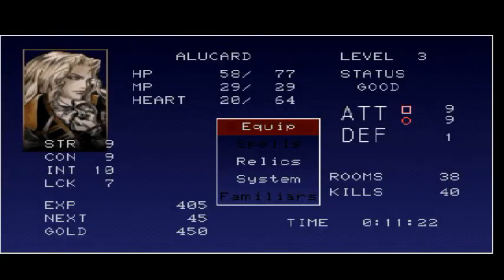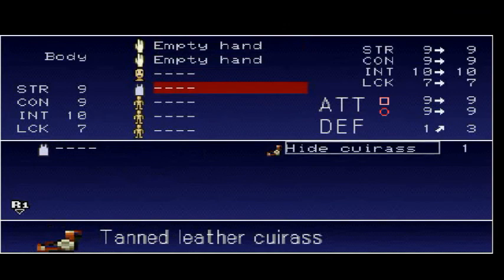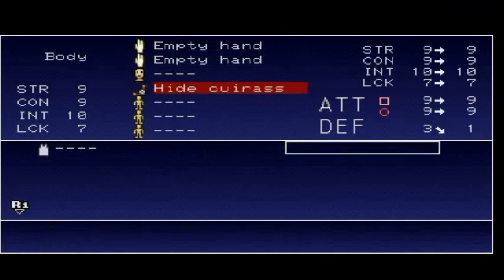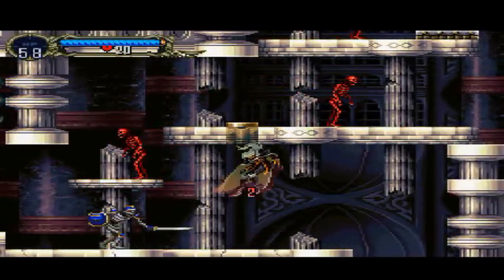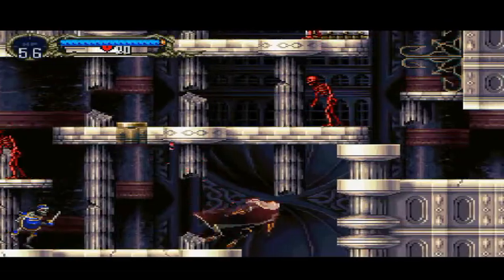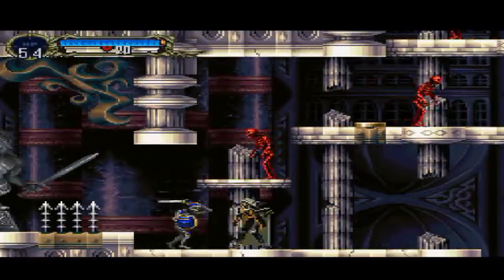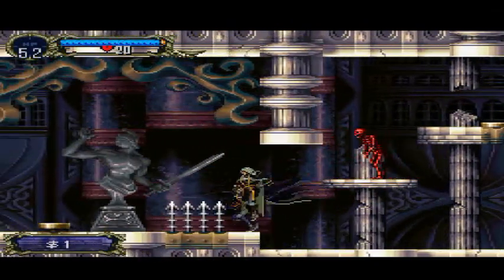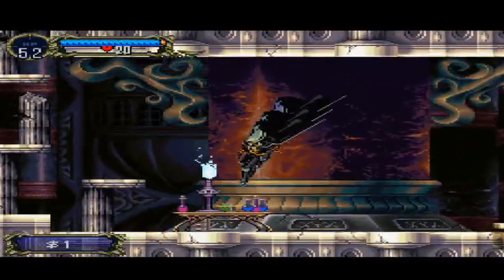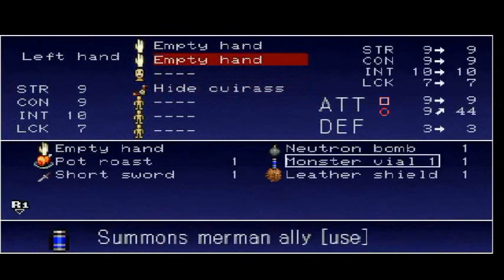Yeah, so once you pause the game, you can see it's also got RPG elements in it as well, which is pretty cool. We're going to go ahead and equip the hide cuirass, which ups our defense a little bit. But I'm not going to use the short sword just yet. It has better range, but it's a little slower in terms of attack speed. So for the moment, I'm going to stick to Alucard's fists. However, I will equip that leather shield to his left hand.